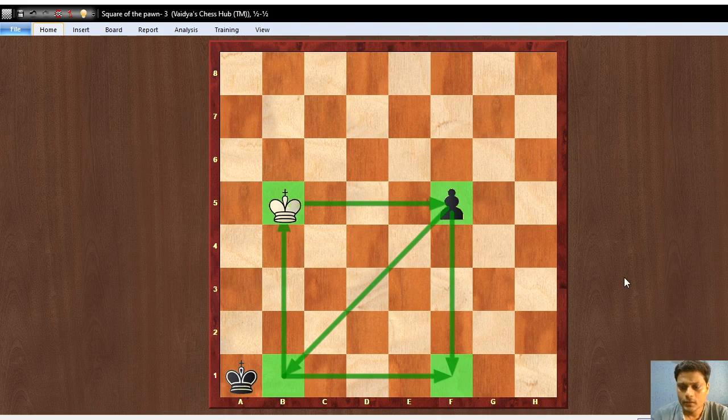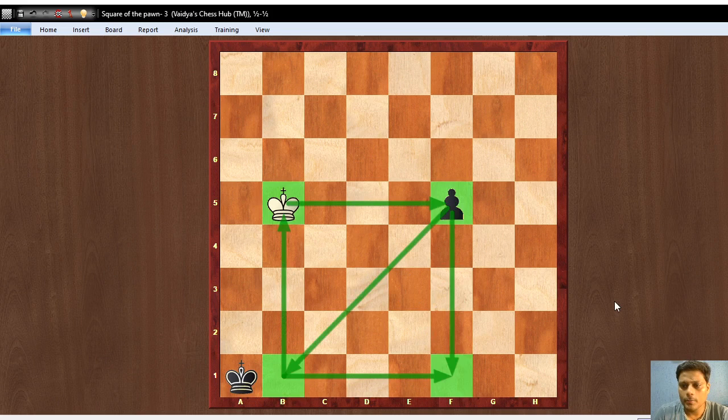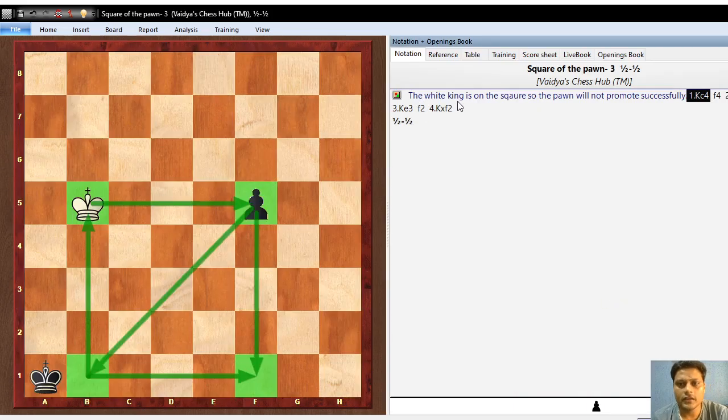Let's find out. King c4, black will play f4, king d3, f3, king e3, f2, and king takes f2. So let's get back to the starting position, and I'll bring the notation. Again, we can see that the white king is on the square, so the pawn will not promote successfully. It's important, two things. One, that you look at the direction in which the pawn is going to draw the correct square, and the next thing is you mention the line, whether the pawn will promote successfully or will not promote successfully.